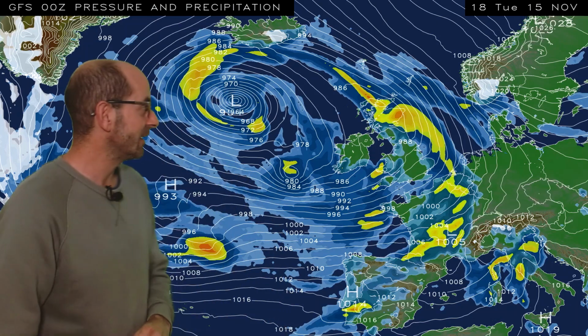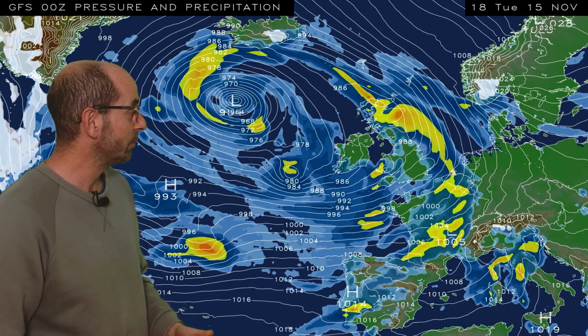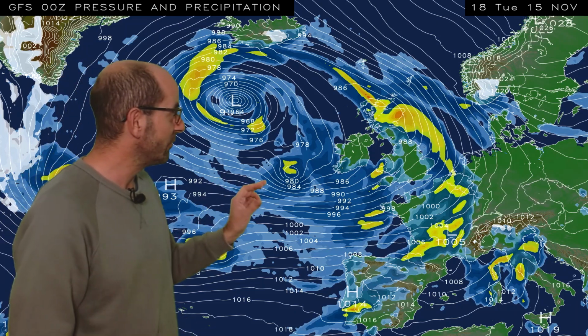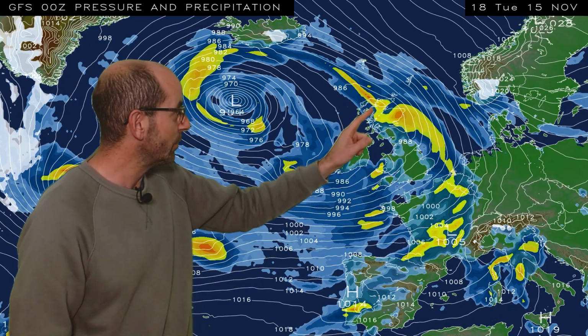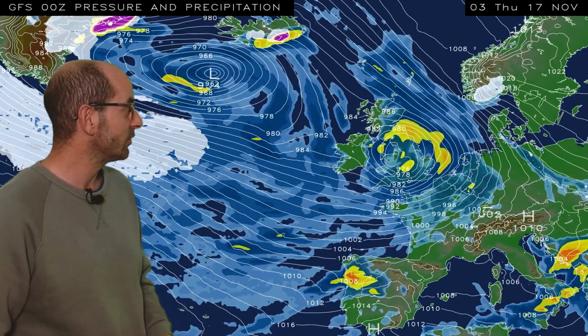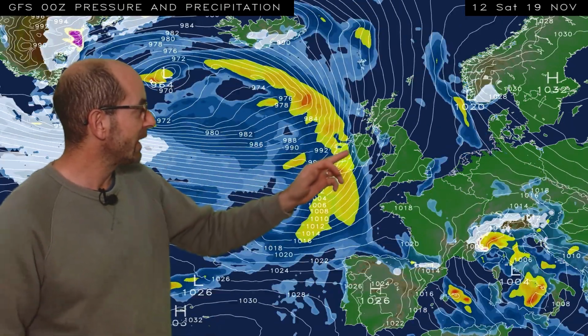At the outset, it's an unsettled picture. High pressure over continental Europe has pulled away, and we now have an Atlantic flow once more covering all parts of the UK. Outbreaks of rain there just clearing from the northeast. Now, as I run this through the coming days, very little changes. Further wet and windy periods affecting all regions, some drier interludes, and possibly one coinciding with Saturday.